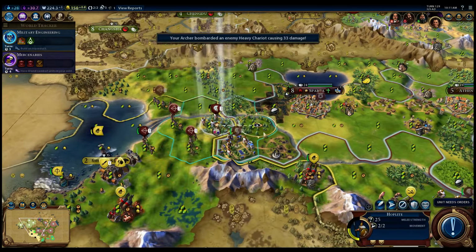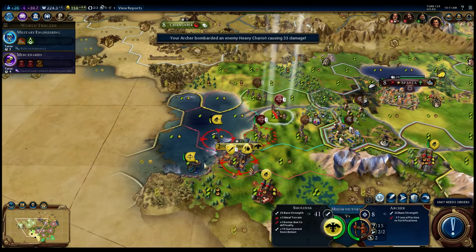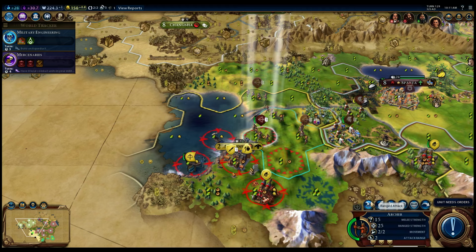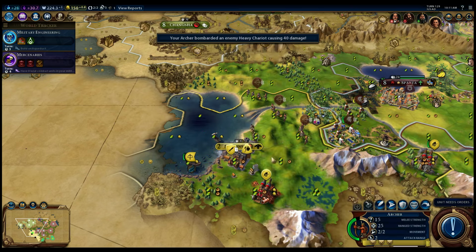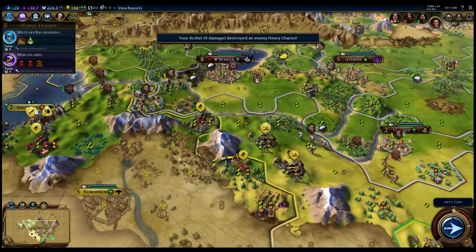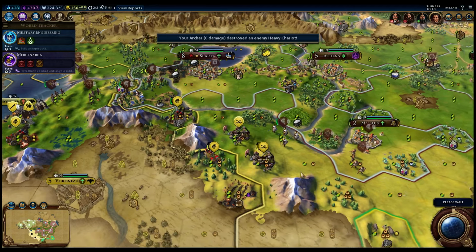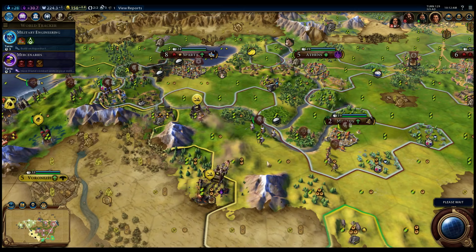I think we're gonna move the hoplites over to deal with this. The archers seem to have things under control, pretty much. Man, it takes a lot of XP to get to that last level. I mean, not the last level, but to get to that double attack level. Yeah, that's what I thought.